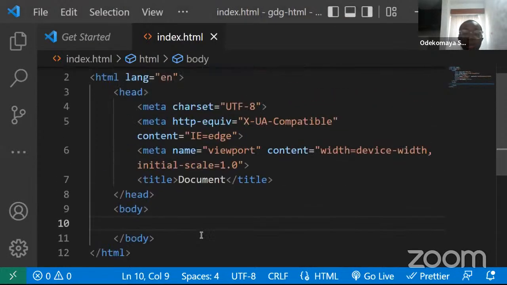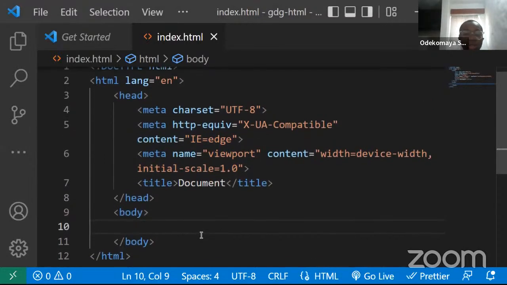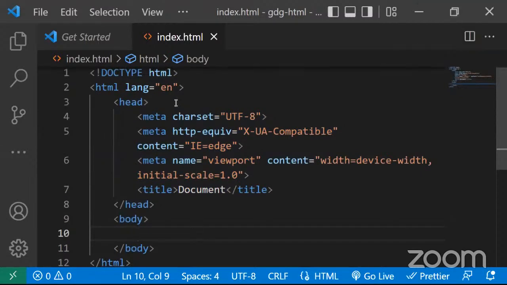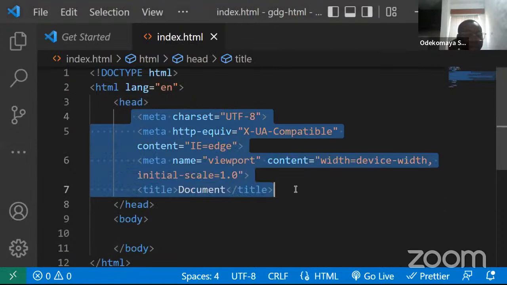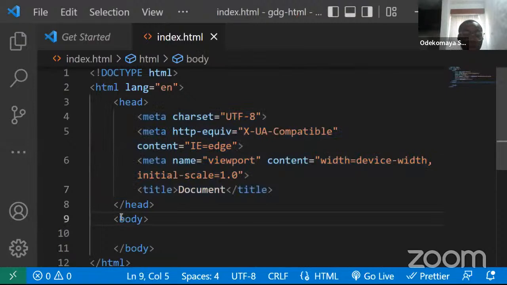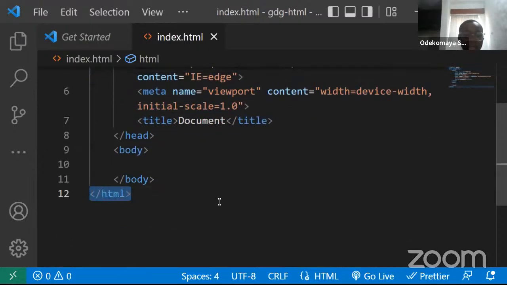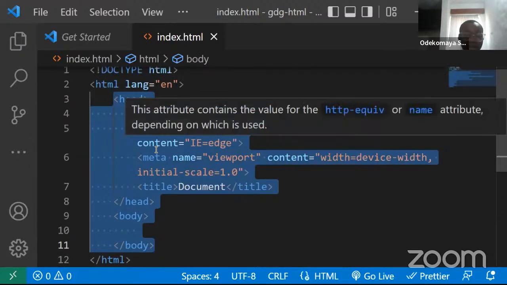Now, indentation is not compulsory, but it makes your code look a lot neater. And by indenting, it makes some things become more obvious to us. Just look at this very closely. Look at the open head and the closing head. All of these other guys are inside of it. Can we see that? If you check the open body and the closing body, there's nothing inside, right? But then the HTML, where is it opening and where is it closing? It means all of these other guys are inside of that HTML element.